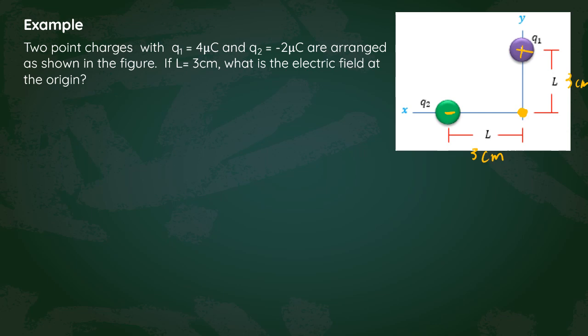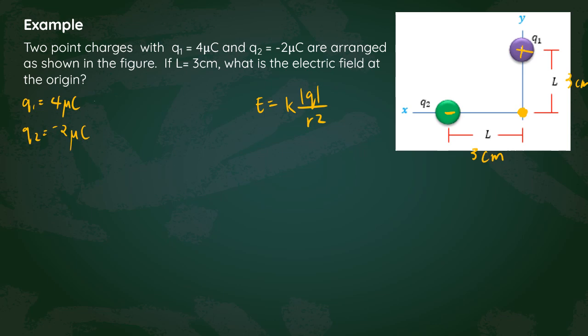So let's solve for the electric field due to this point. Again, let's list the given values. You have your charge Q1, which is 4 microcoulombs, and Q2, negative 2 microcoulombs. Now, remember that our electric field formula is k multiplied by the charge divided by r squared, and our Coulomb's constant is expressed in newton meter squared per coulomb squared. So all our values must be expressed in the same unit.